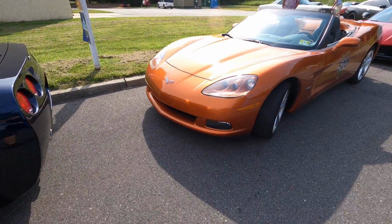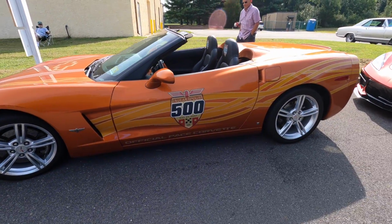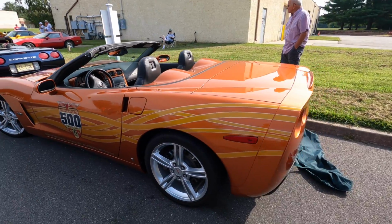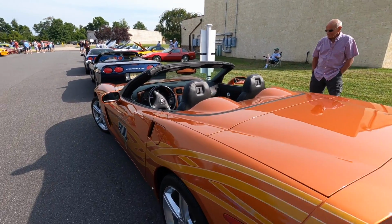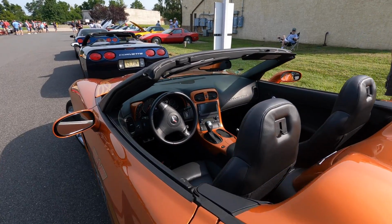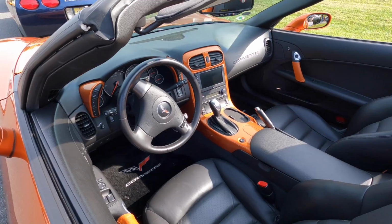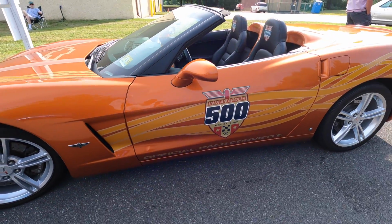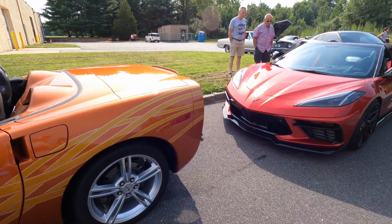This is my buddy Lee's car. Lee had one of my favorite cars ever. It was a 1962 Honduras Maroon Corvette. Traded it for this because now he can get out and cruise with us. Lee loved the C1, and I loved it because it was the same color as my father's car. But this is really cool. Modern convenience. Indy pace car, you don't see those every day. So really, really unique and cool car.